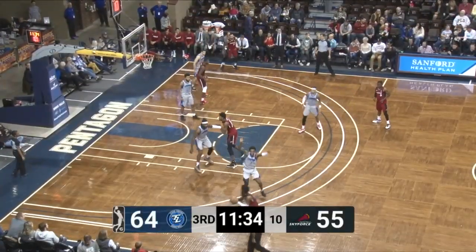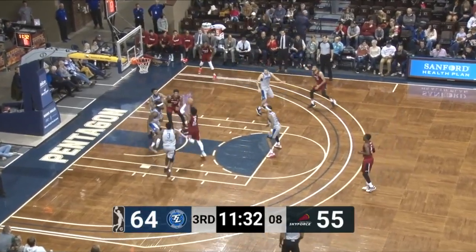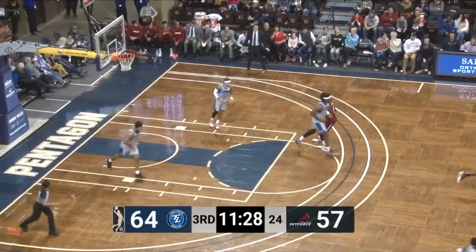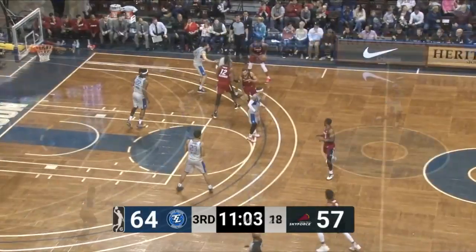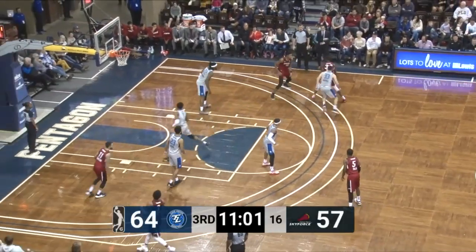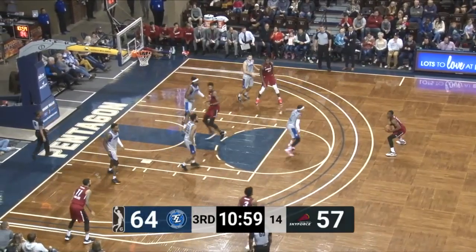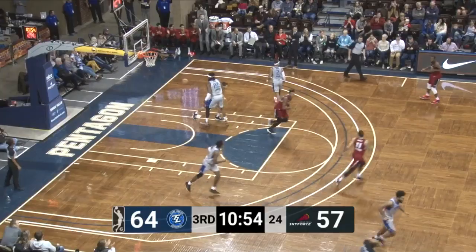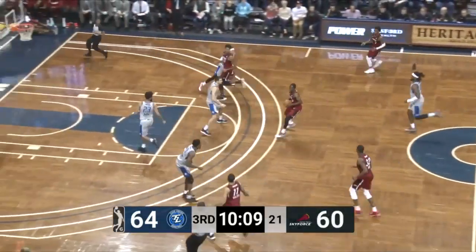Paolo gives it off to Macon. Macon pulls up, Euro steps, free throw line jumper. I think that might have been basket interference had it not gone in, but it did. Force can cut it to five on this trip. That would be the closest it has been since the early first quarter. It's Macon for three, and it's good. And he'll lead a group of 10 the other way.